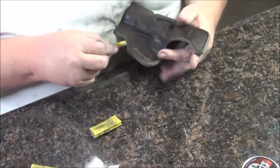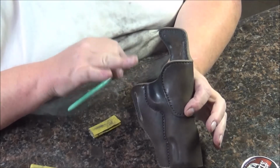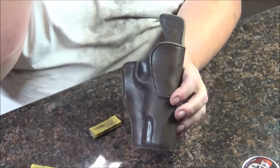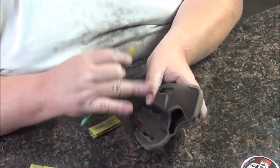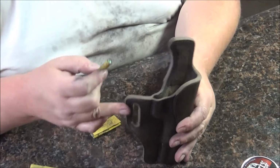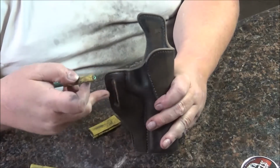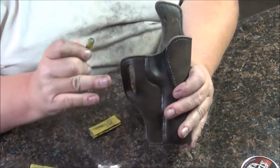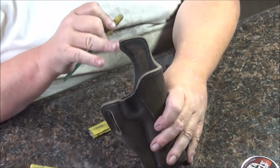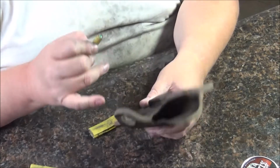So on my Avenger holsters, I've made quite a few changes from what my old design was to what this one is. That's why I'm sending one out to get tested. I've changed the way this belt loop is and how this stiffener works, and basically just the distance from the trigger guard to this belt slot, and kind of how everything is formed. I changed how this sweat shield is. So I've changed enough about it that I'm not comfortable just sending one out.